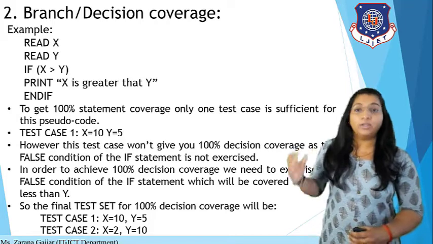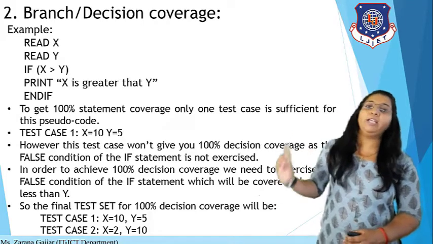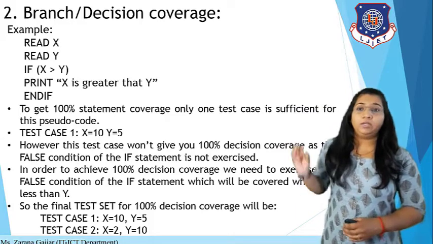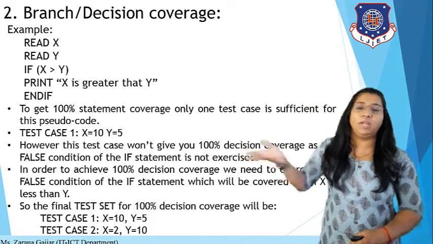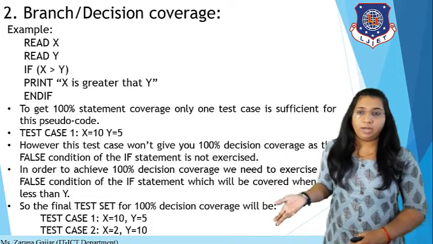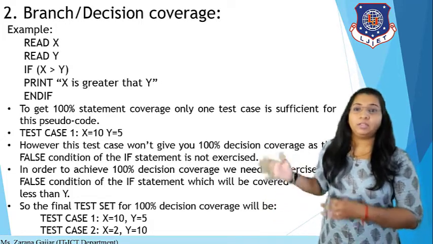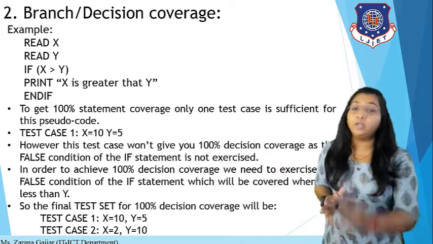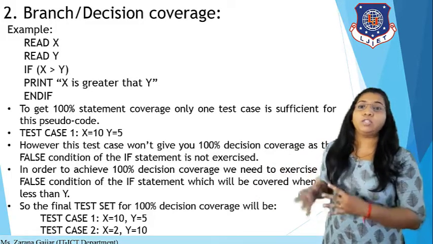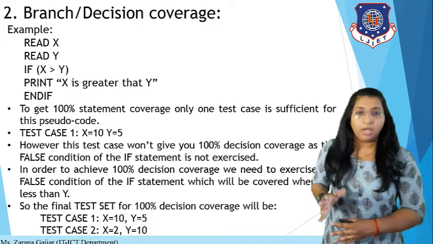To get 100% statement coverage, only one test case is sufficient for this particular pseudocode. Test case 1 is x equal to 10, y equal to 5. So you can easily perform statement coverage. However, this test case won't give you 100% decision coverage, as the false outcome of the if statement is never exercised.